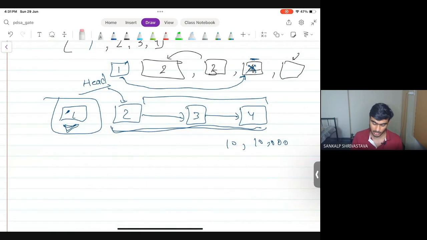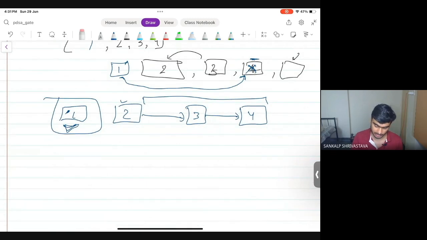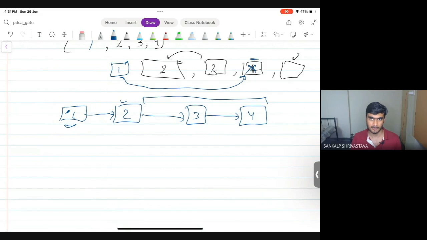Again, you need to remove the 4, and you have the address of 1 only. What you do, you start from 1, go to 2, then 3, and then you remove the 4. So again, if the list is 10,000 elements now, you have to do 10,000 hops or 10,000 operations to go to the last node and then remove it.